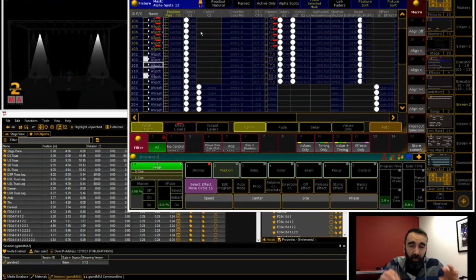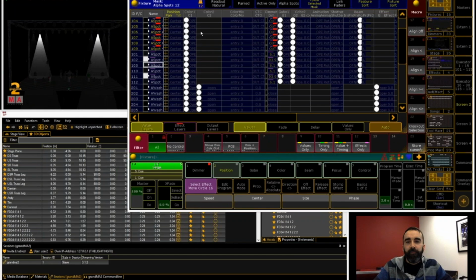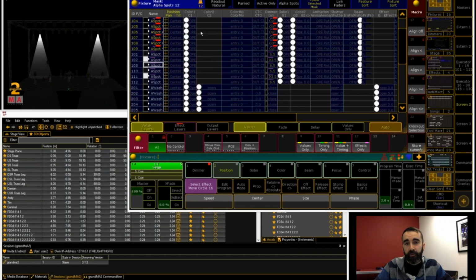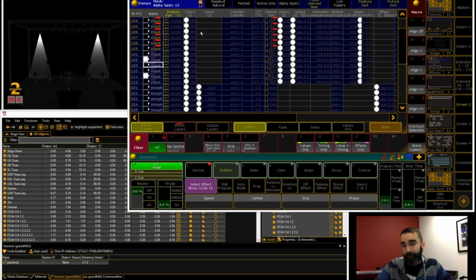Remember, don't overthink effects. We've built them in the same exact workflow that you all already know. If you see a light running in effect and you want it to stop, you select it and you stomp it. If you don't want the fixture to run its color effect, then you select it and you stomp color.